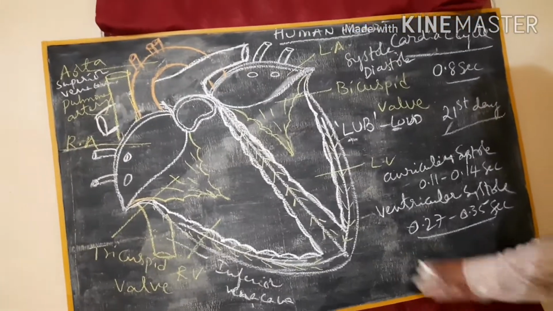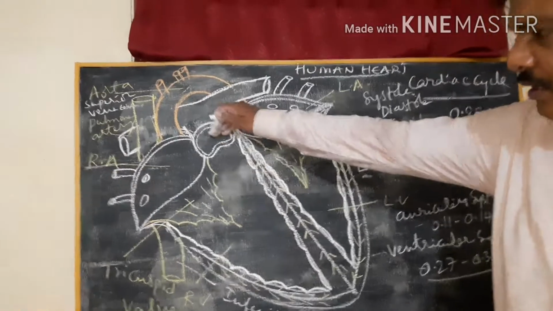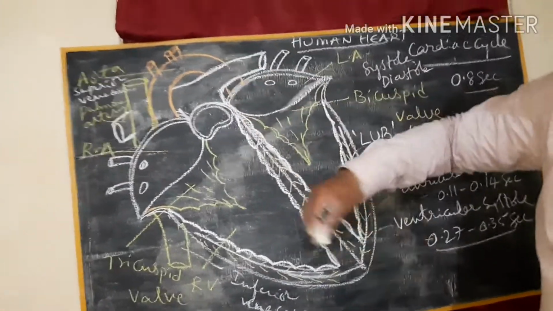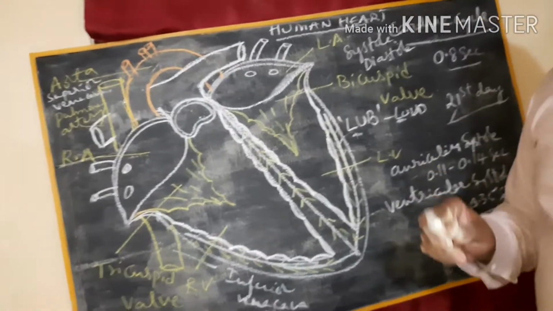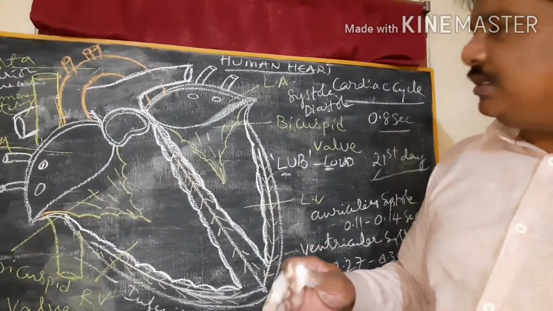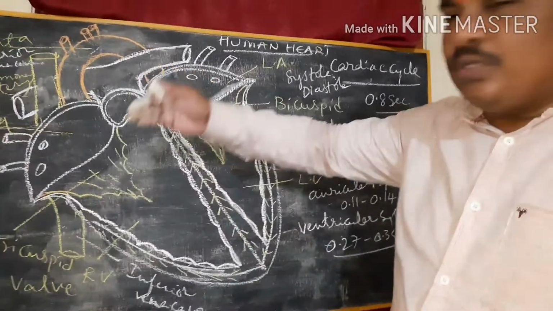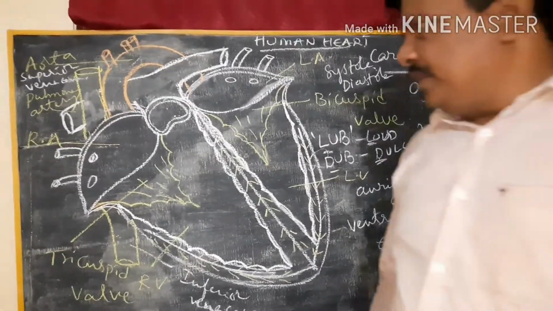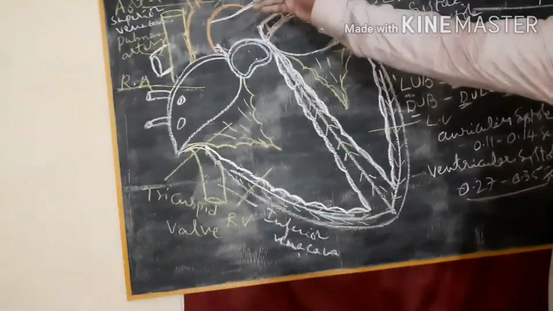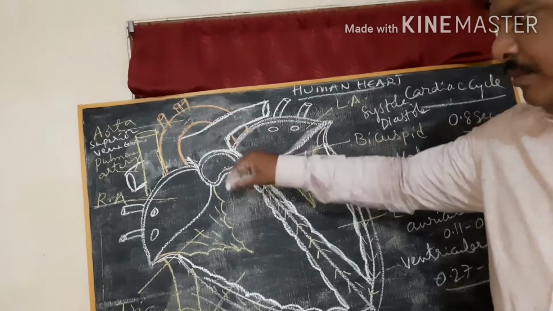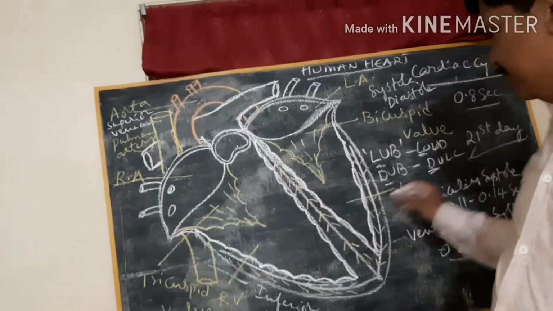Friends, this is called ventricular systole. At that time the blood enters from the right ventricle into the pulmonary aorta and from the left ventricle into the systemic aorta. To prevent the backflow, at the end of the pulmonary aorta and systemic aorta there are valves called semilunar valves. In the aorta we call them aortic valves, and in the pulmonary aorta, pulmonary valves. These valves prevent the backflow by closing. When the valves close, they give a dull sound, dub. The blood should not flow back from the blood vessels into the ventricles because the valves prevent it, and at that time they give the dull sound, dub.